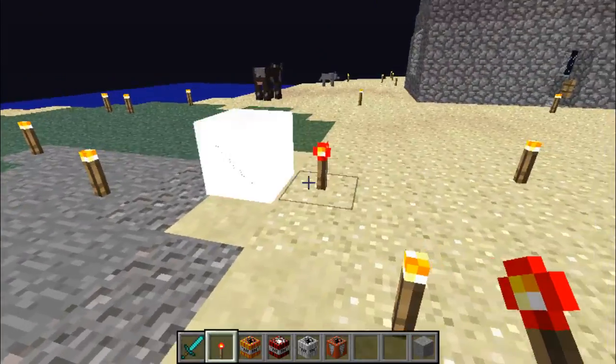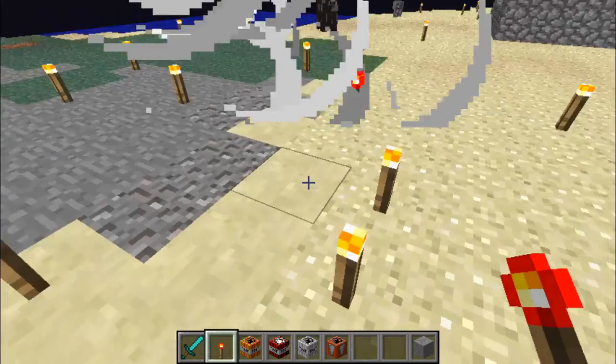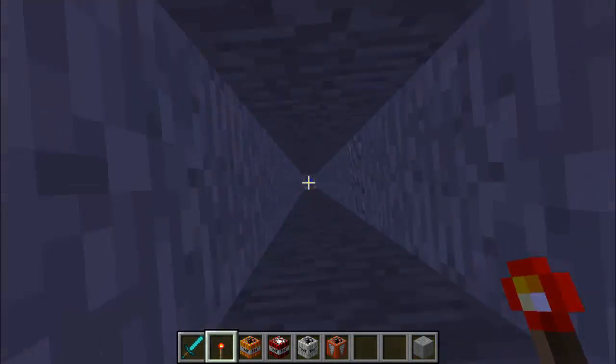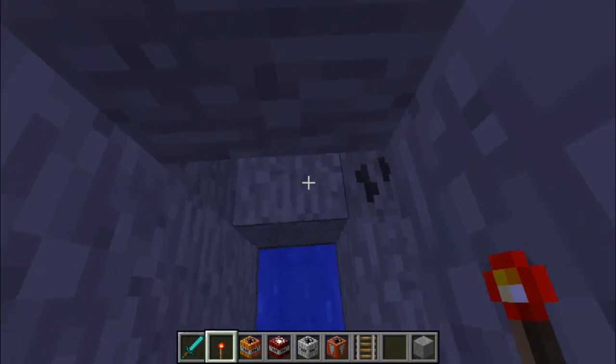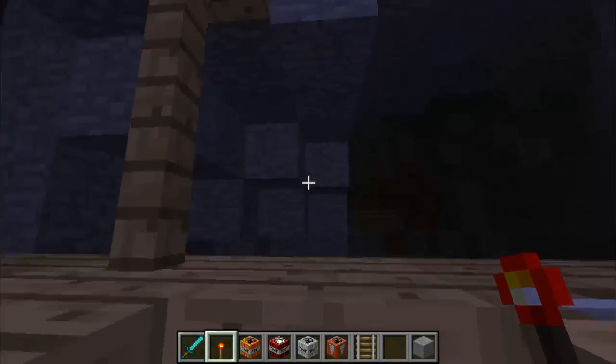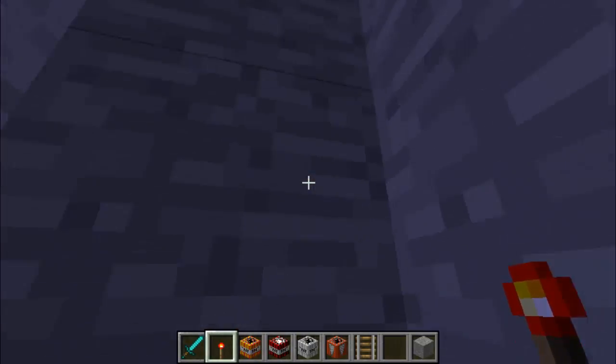So say you want to make yourself a little mine shaft, I guess you could just go like that. Wow, I just found one. And you could fall down and you could just hopefully get some ladders. And look, I found a mine shaft. Cool. I might as well explore it.